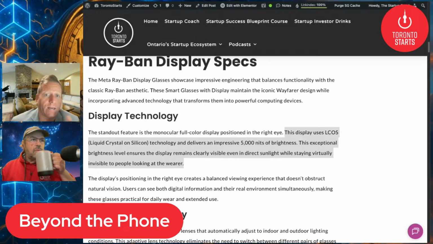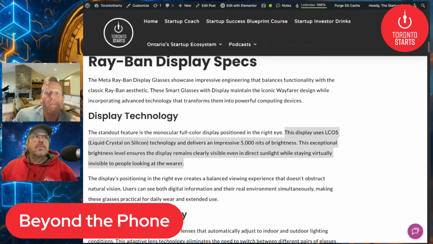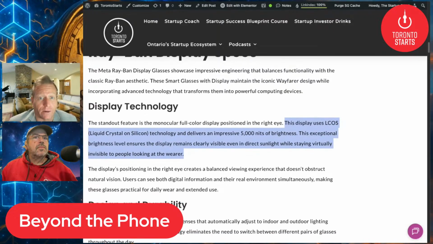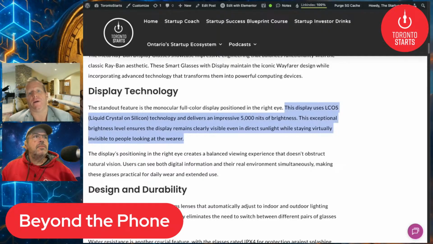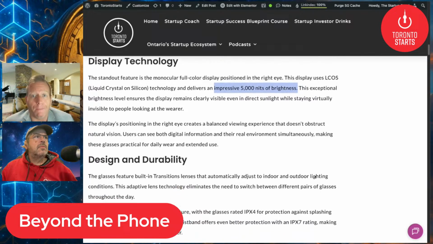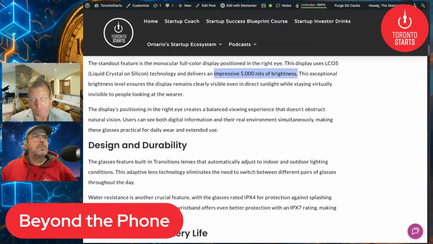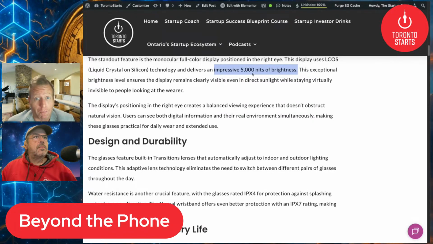So just to kind of get into some of the details here, they utilized a 600 by 600 pixel, which is about 0.36 megapixel. But the cool thing about these ones is they're full color, and it's a liquid crystal on silicon, or LCOS. And that's paired with, and I just touched on it earlier, the reflective waveguide system. So the display itself achieves an impressive peak brightness of 5,000 nits, which is very much brighter than any smartphone or even the Apple Watch Ultra. So you can read it in direct sunlight.